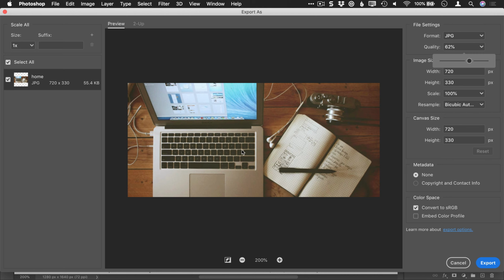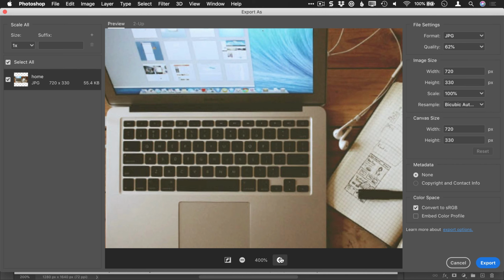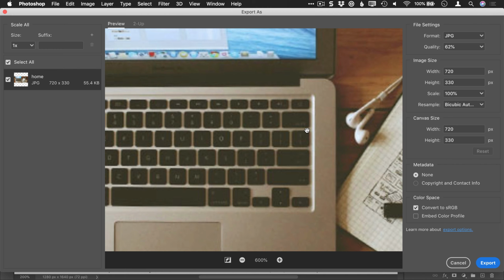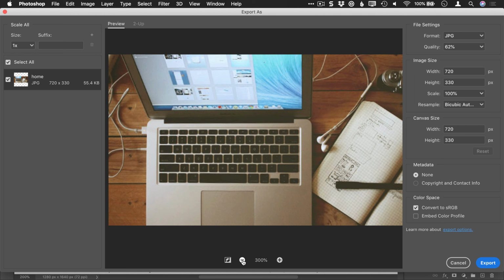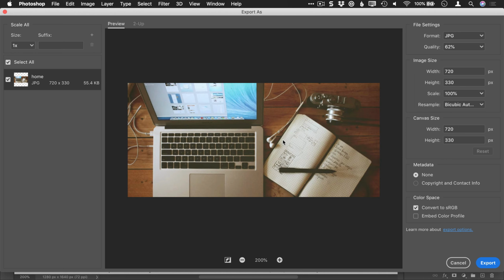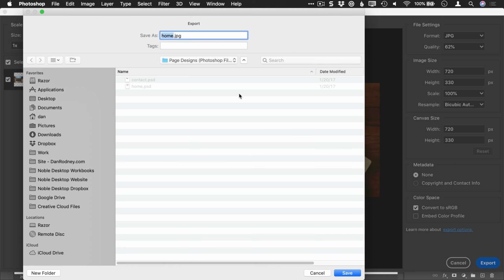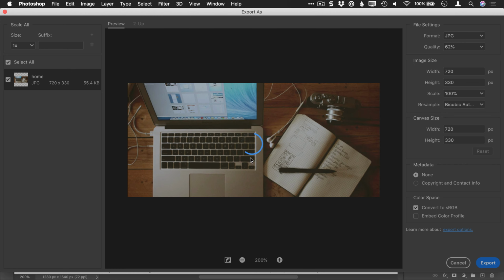Again, I'm not sure exactly how well this will come through in the video, but when you're judging this on your own screen, you'll be able to see it better. But don't go zooming in really close, pixel peeping, looking for those little artifacts that can sometimes come out, because as long as you're viewing this at the size that everybody else will be viewing it on your website, as long as it looks good there at that size, you're going to be fine. So I think somewhere around that 62%, it looks good in this case. So I'm going to go ahead and export it. I'll click export, and I'm just going to throw it on my desktop.